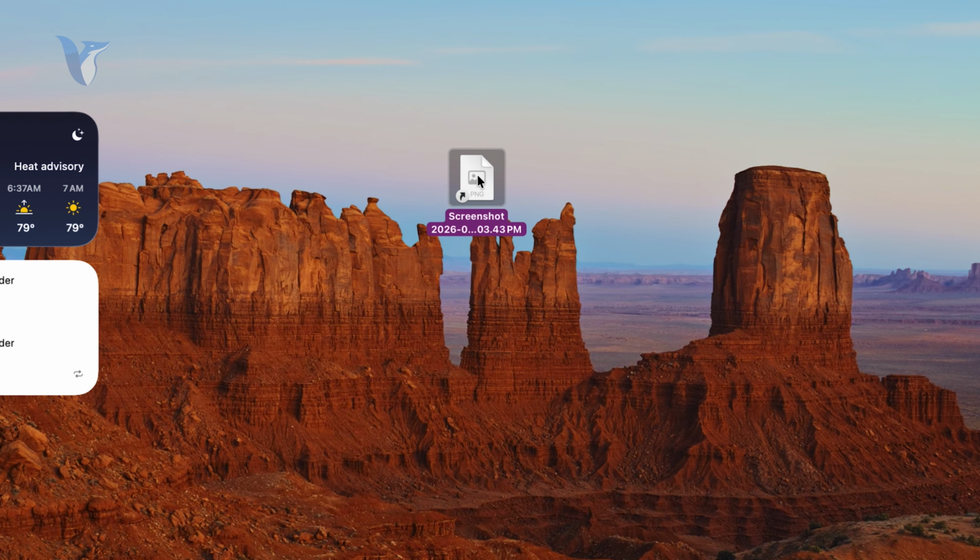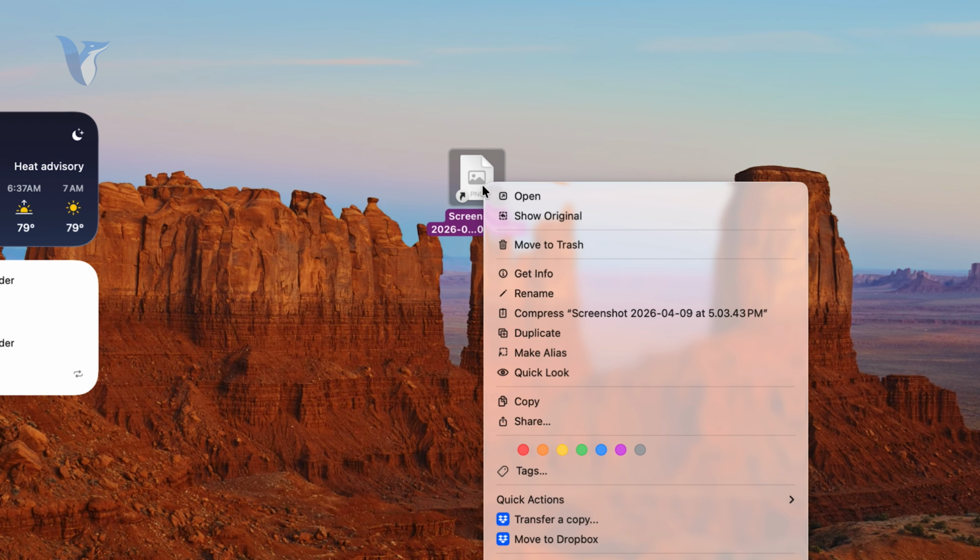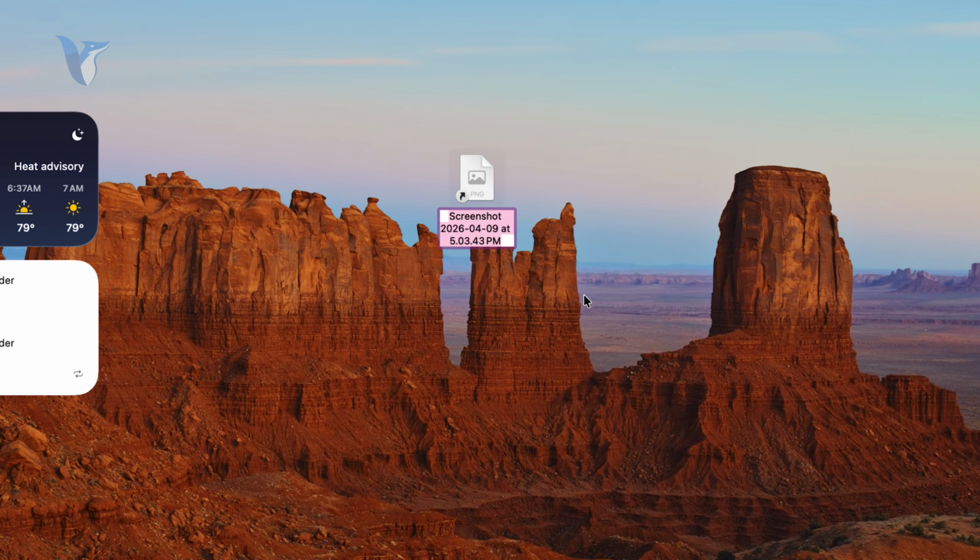First of all, if you right click on it with your mouse, you'll be able to see the more options which appear, and one of them should definitely be the rename. So you click on rename like this, and now the whole name got selected. So you can use your keyboard to delete the name and give it whatever name you want.